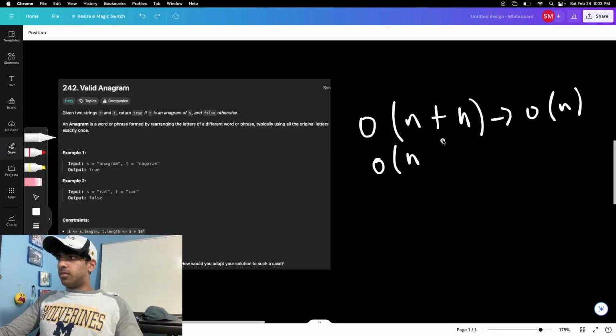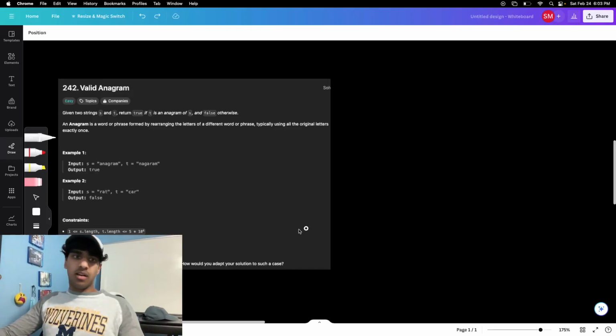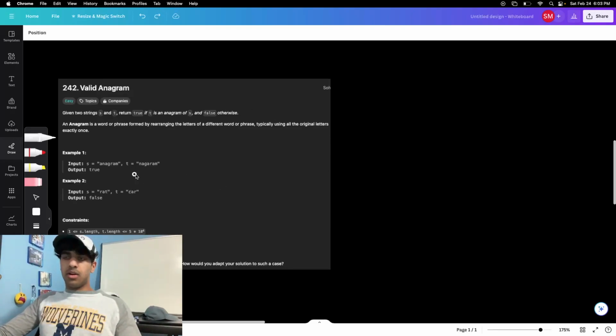And that's the first approach. O(2N) is not that optimized, so we can optimize this even more and create it in one hash map. So this is the third way. We have one map, and we're going to go over the first word and count the letters again, and this time we'll go over the second word and subtract one every time we see that letter. So let's construct our hash map again.